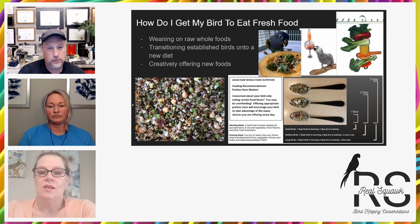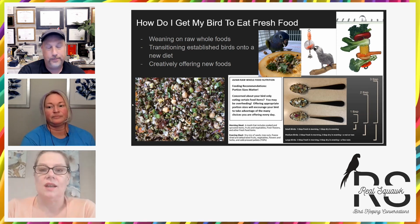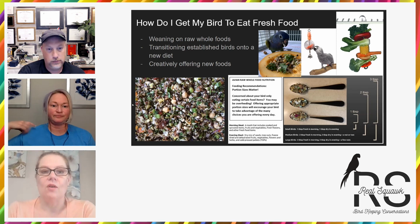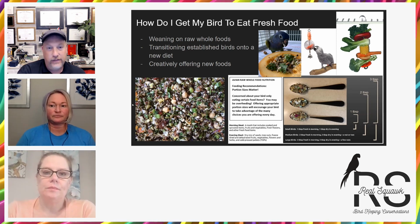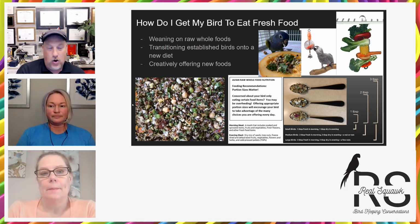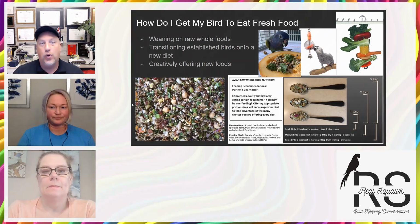But he eats everything my birds eat now. Sometimes it helps when they see other birds eating stuff. He saw the other birds eating it, so he ate it too. But I have never once, with any bird, not been able to convert it onto a fresh diet. And if you have a good relationship with your bird, offering them food by hand, like when I'm weaning babies who are completely dependent upon me, especially baby toucans, because they're just dragons when it comes to food.